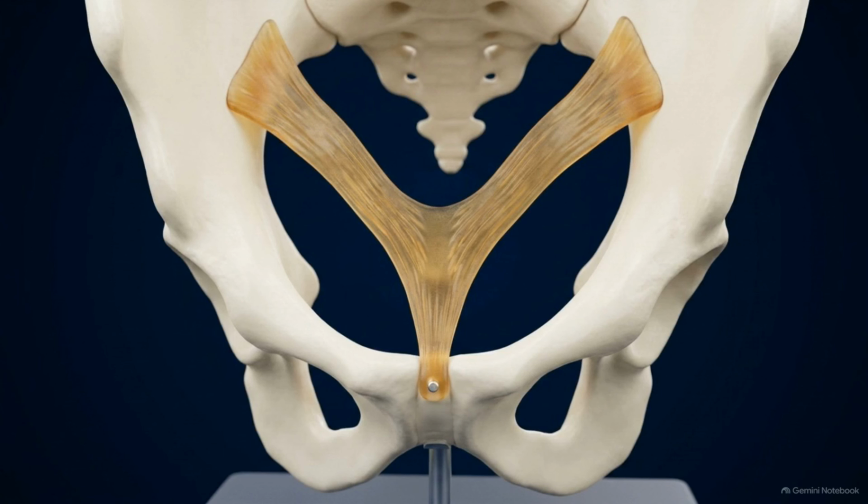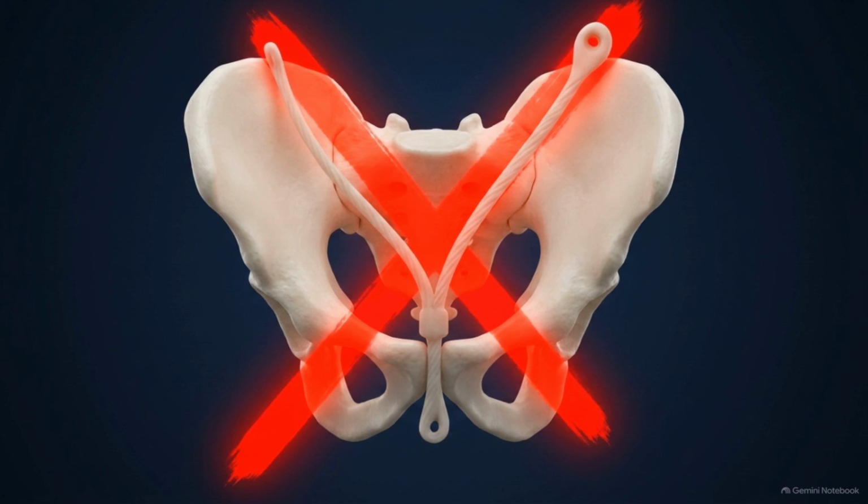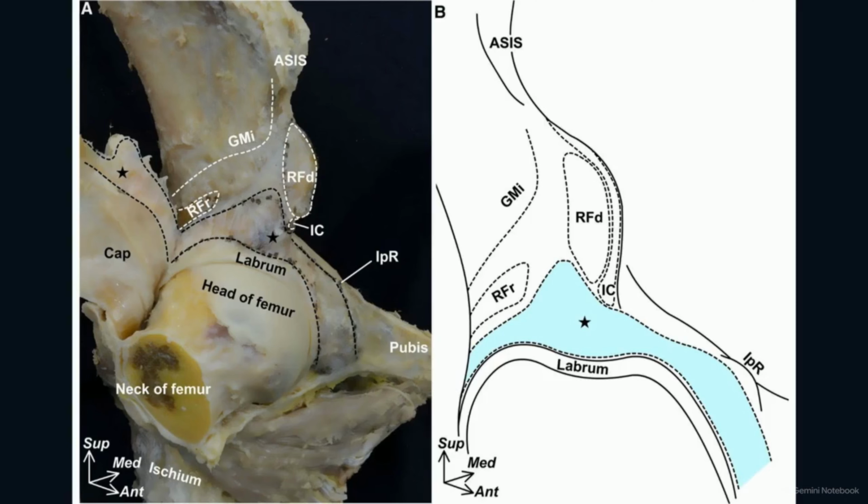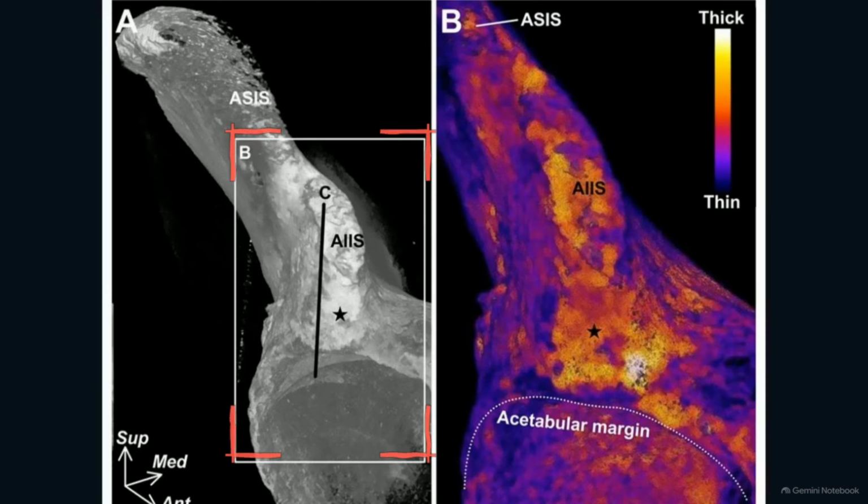Traditional textbooks illustrate the IFL as an inverted Y originating from a simple, thin Meniere's attachment point on the pelvis. High-resolution micro-anatomical studies show that this linear model is incorrect. This photograph reveals the true origin point on the anterior-inferior iliac spine. The star marks a broad, specialized anatomical footprint. The schematic clarifies the scale, mapping an osseous attachment zone significantly wider than surrounding muscle origins.